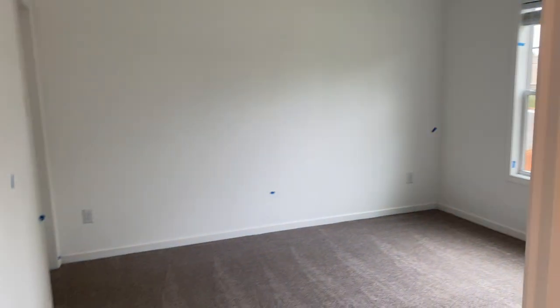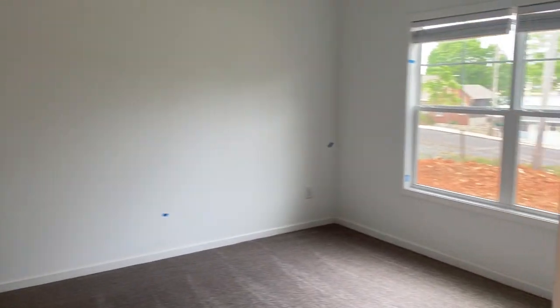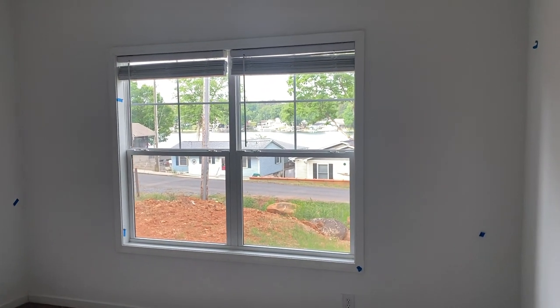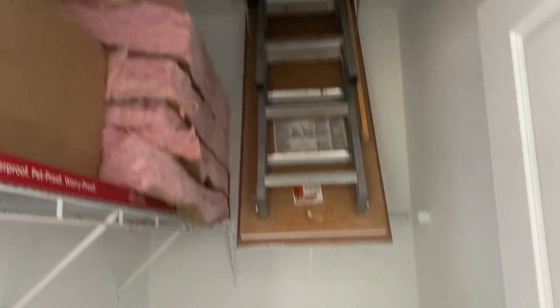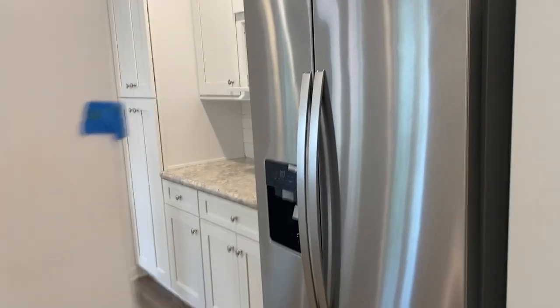Here's one of the bedrooms — I'll just take you through one. Nice view into the water from here. Walk-in closets and attic access — you can add a pull-down attic access in any plan. The cost is not bad; you're talking around $500 by the time you're said and done.